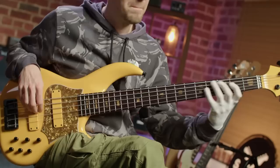Actually, for fun, let's create a rhythm. Boom, boom, boom, ba, booty, boom, boom, ba, boom, ba. And we're just gonna get rid of fifths for a minute. Check it out. We're gonna go root third, root root third, root third, root root third, root third, root root third, root third.